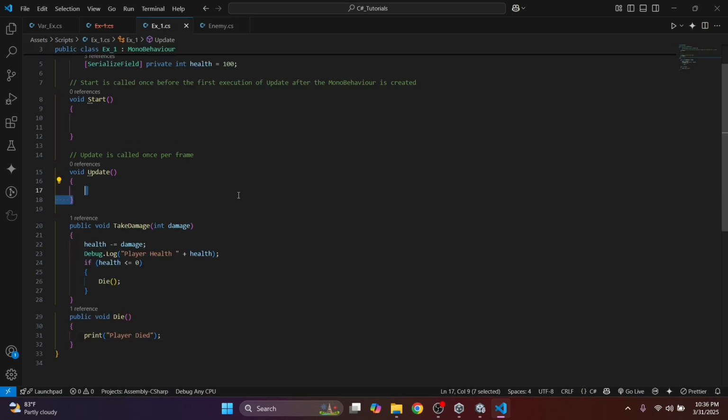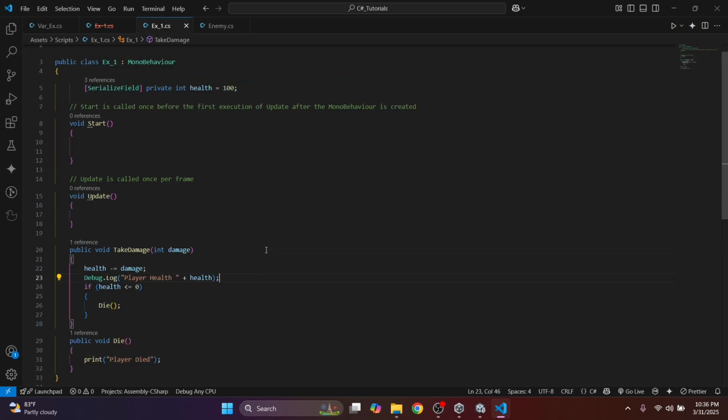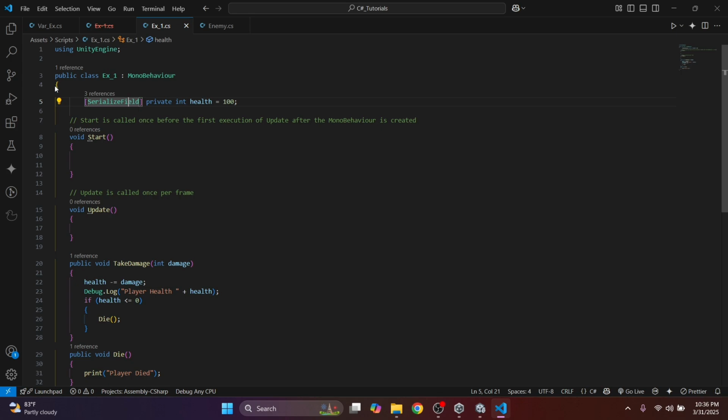So what's happening here is we have SerializeField private int health equal to 100. This is a private variable, but by using SerializeField we are able to change its value directly through the inspector.